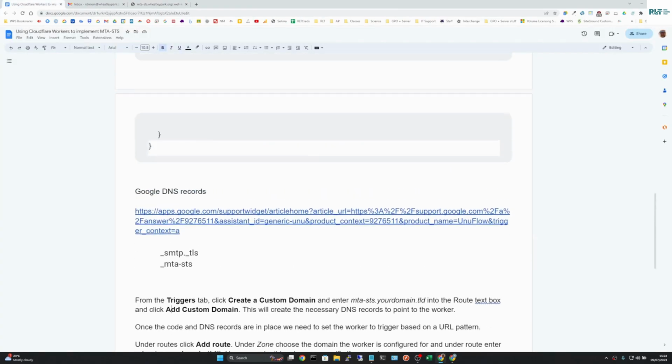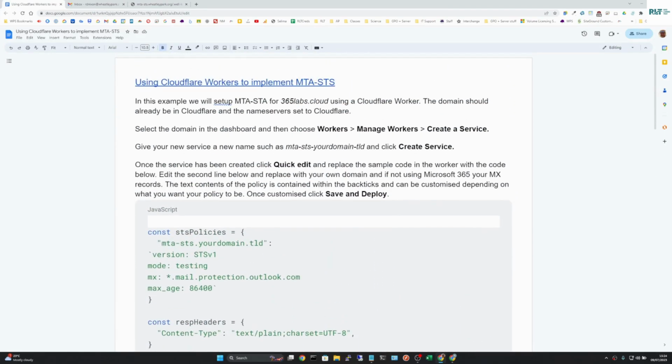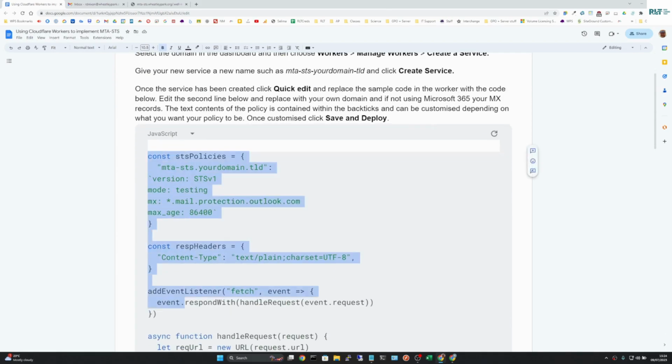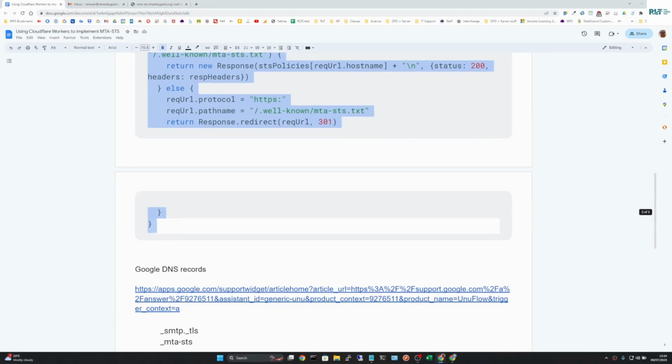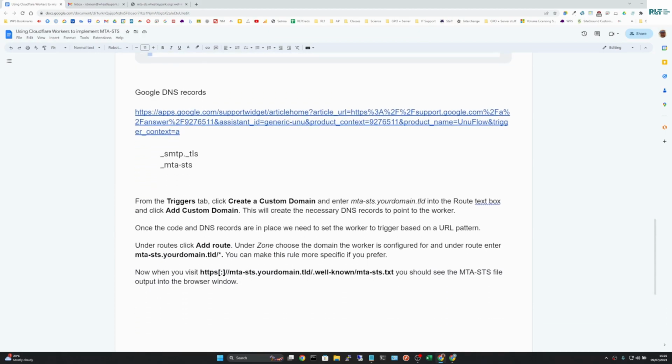And there is a lot of good documentation out there of how you can achieve this with a Cloudflare worker. So if you've got your DNS hosted on Cloudflare, you can create a worker. You can pop in some code, you can Google this. I'll put it into a Google document, so I've got ready access to it, although I've kept the original reference. Google has good documentation on how to go about setting up this particular security protocol, so I've got a link to the Google documentation there. And then it talks about, once you set up the worker, how you have to set up a custom domain and you have to add a root.